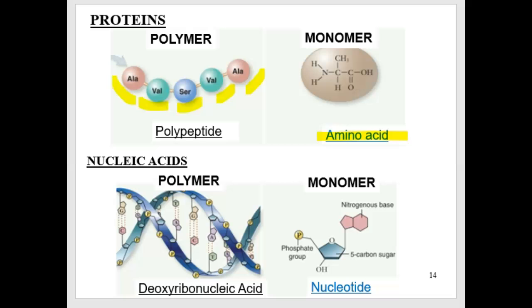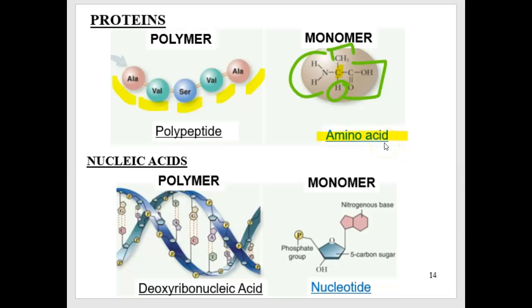But all of the amino acids that make up a protein have a similar structure. They will have a central carbon, and then they will also have a carboxyl group, over here on this end, and an amine group, a hydrogen, and some sort of attached side group. So you always look for the presence of both an amine group and a carboxyl group. That's what an amino acid looks like.